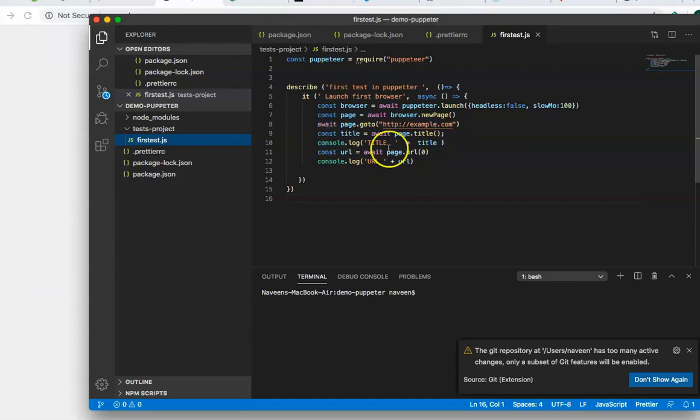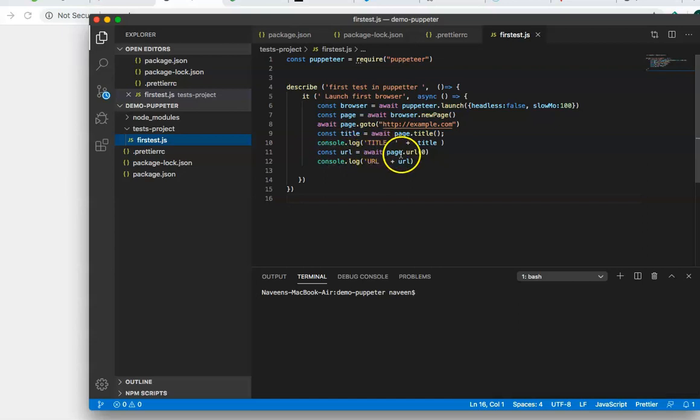And then I'm basically saying that you can scrape the title, and just for clarity I'm putting it into a log, just to display it, and I show it to you as a title. Same thing with the URL. So this is pretty much the basic test that I have right now.